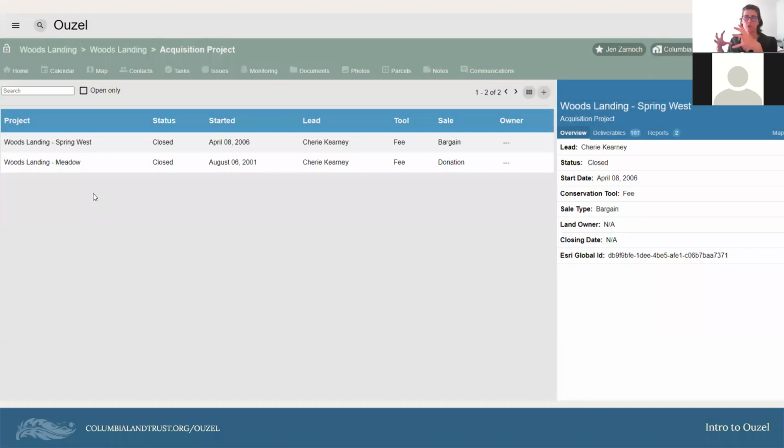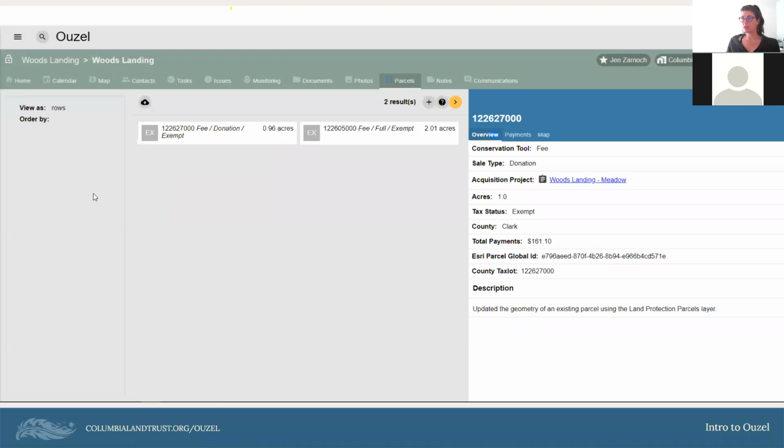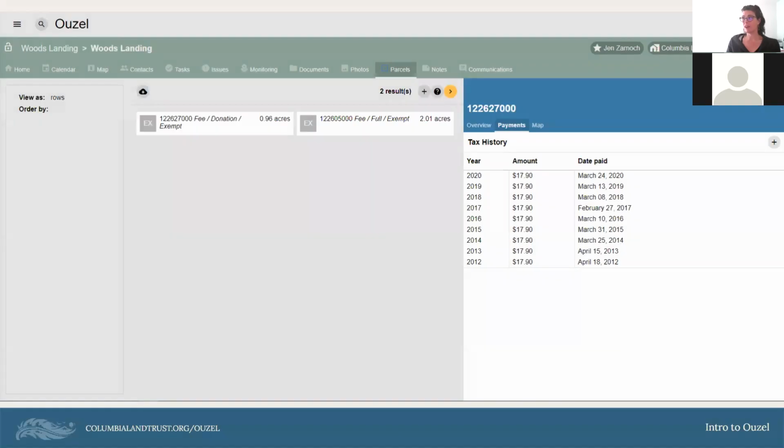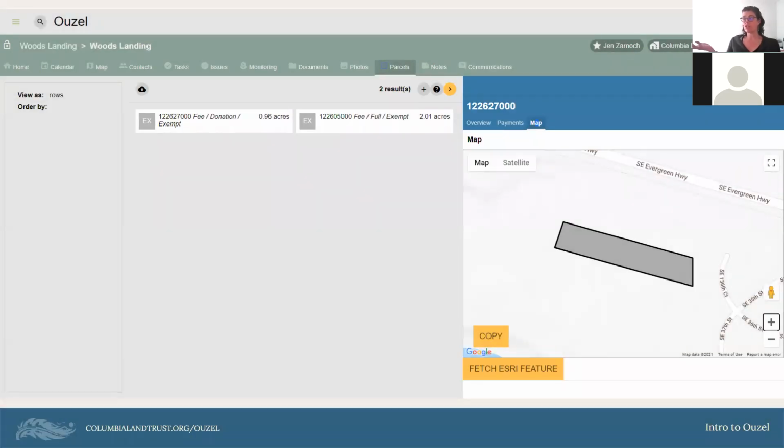So I'm just going to drill through what we're aggregating here on the property, just to help you understand that. Here's the link to the 2 acquisition projects that make up this property. Again, we have a preview pane here, and we can see some information about that or go to it if we need to access more. Here are the parcels. We can see some parcel information, key tax lot info, and what project it's related to. We can also click across those tabs. I was on overview previously, and this is showing the payments over time. This is an exempt property, so these are just other assessment payments over time. And we can see the spatial element. So here's the map of that parcel. Just an example of how we can use this preview space to access and interact with a tremendous amount of information, all from one place. It's pretty cool.